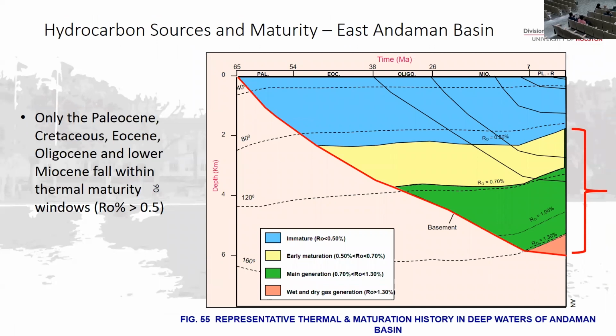All right, quickly, I'm going to talk a little bit about source rocks. You can't have a petroleum play unless you have mature source rocks. So there has been some geochemistry done in here. So there are TOC values and some maturity values. And really, for the East Andaman Basin, we're looking at early maturity at around 2,200 meters of depth and full maturity at about 3,800 meters of depth. And in terms of what rocks fall into the mature window, basically the Paleocene, the Eocene, the Oligocene, and a bit of the Miocene, perhaps, all fall potentially within a maturity window.